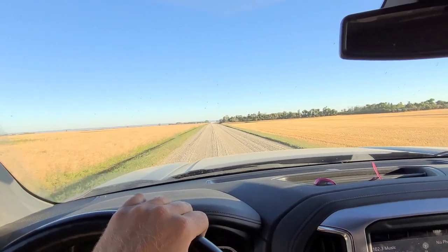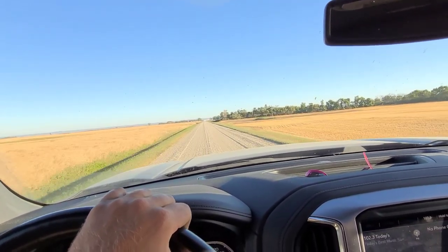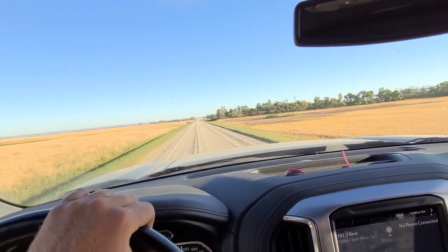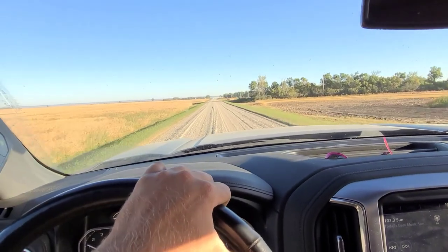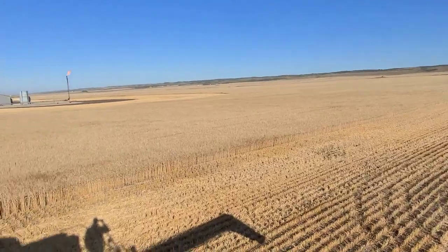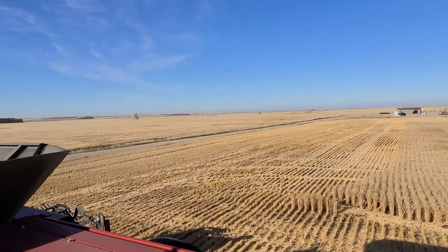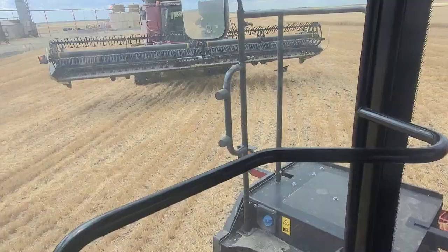I'm guessing we probably won't get going till about 11 today because it's quite calm, quite wet, and quite cool. My toes are actually wet because I was stomping around in the grass. They got wet and cold, so. Here's what we got to look forward to today. A whole bunch of durum.